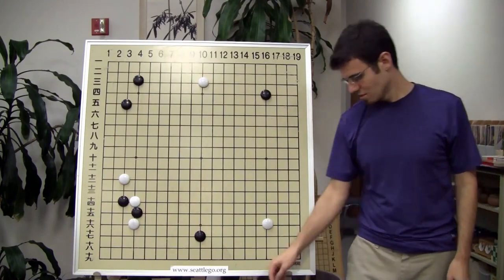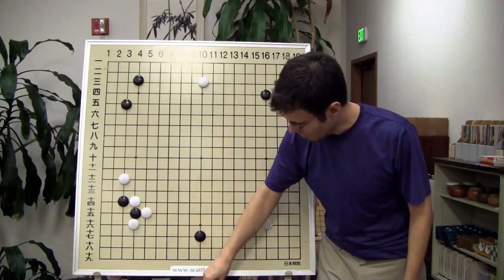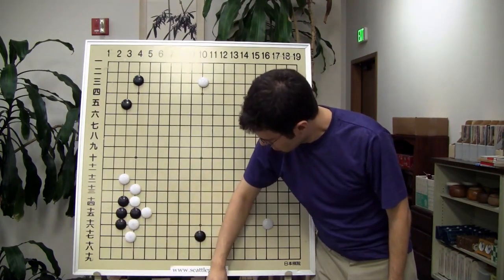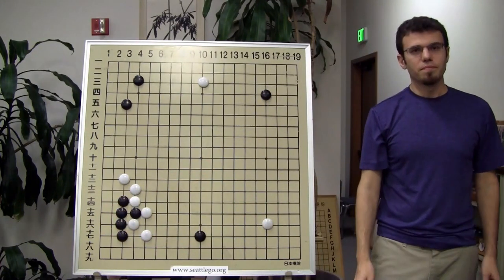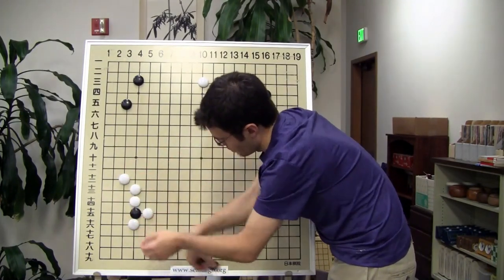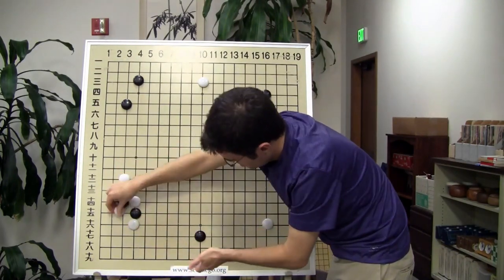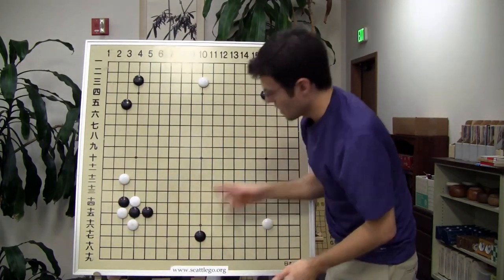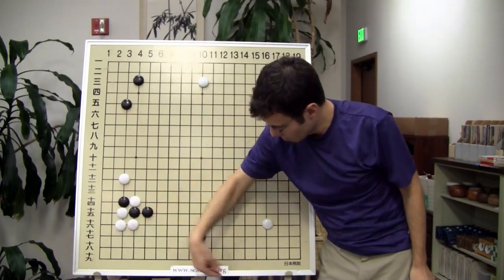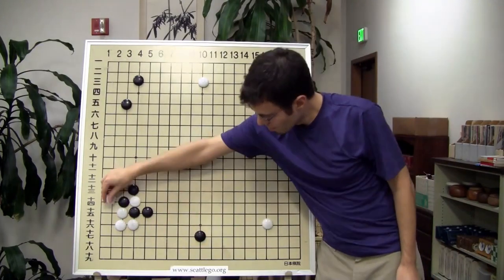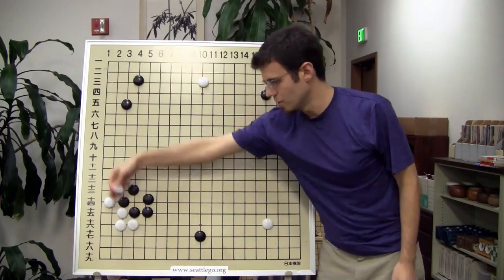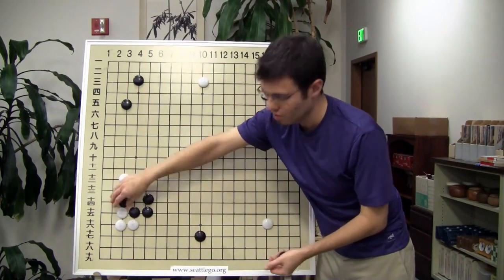Huge fight. If white is a pansy, white doesn't have to fight. But I think there is better. Black just slips in the corner. If white does fight, I really don't want to play this out because I don't know it. But lots of aji. Black has a ladder right now. So do you want to defend this stone? If you don't, black just makes a giant wall here. This is actually quite strong for black. White got the corner, but is reduced. And black is safe. That's the timid, complicated variation.